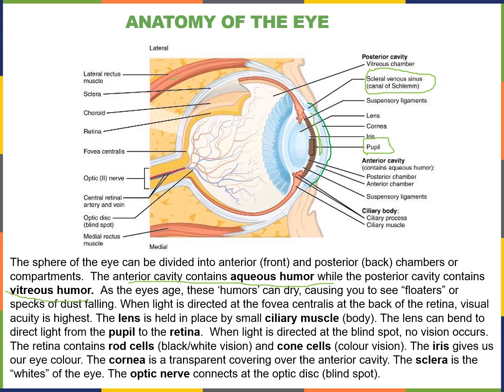It does take a while, and your eye will adjust, and eventually you will start to see. If you put the lights back on, the pupil will now reduce in diameter because now it's very bright. So that's the function of the pupil. It allows light in, but it also can change its diameter to regulate how much light is coming in. That ability of the pupil to change its diameter is due to the next structure called the iris.